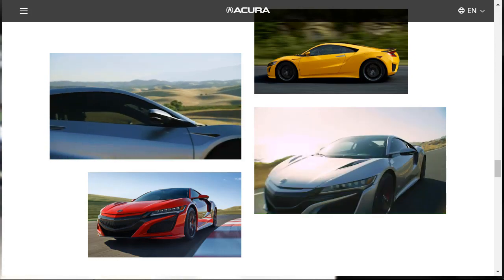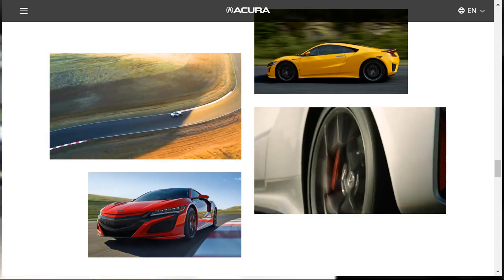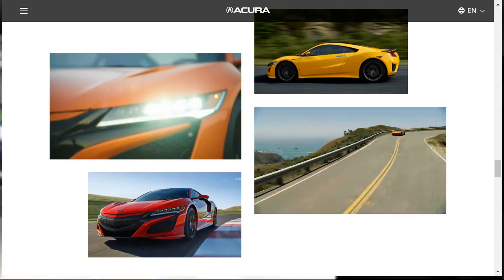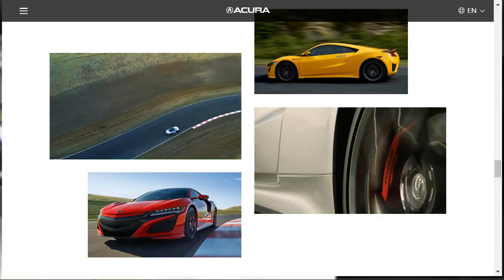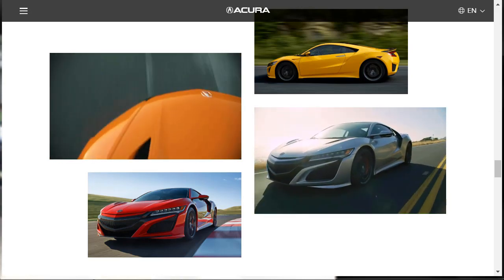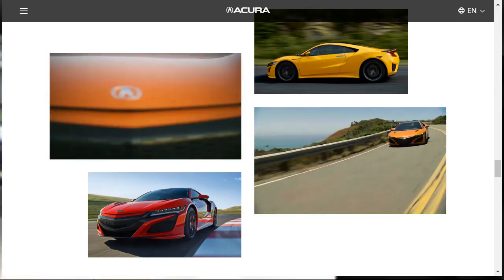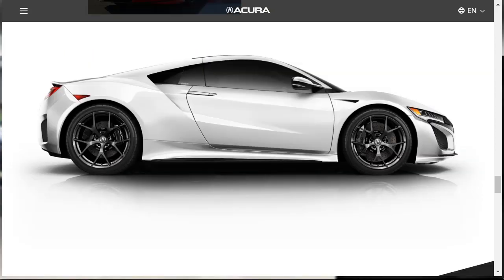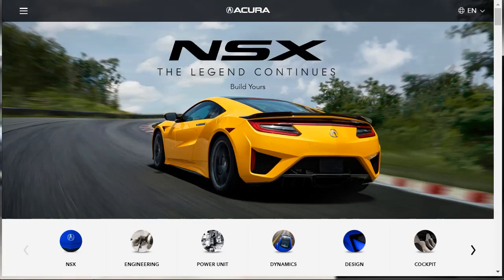A couple of packages that outfit the NSX with extra interior and exterior carbon fiber trim are also available. Stand-alone options include carbon ceramic brakes, upgraded performance summer tires, premium paint colors, cosmetic carbon fiber components such as a roof panel, interior trim, engine cover, and a rear spoiler. The 2020 Acura NSX is only offered in a single trim level. I recommend going light on the add-ons, though if you plan on high-performance or on-track driving, carbon ceramic brakes and summer tires may be justified.